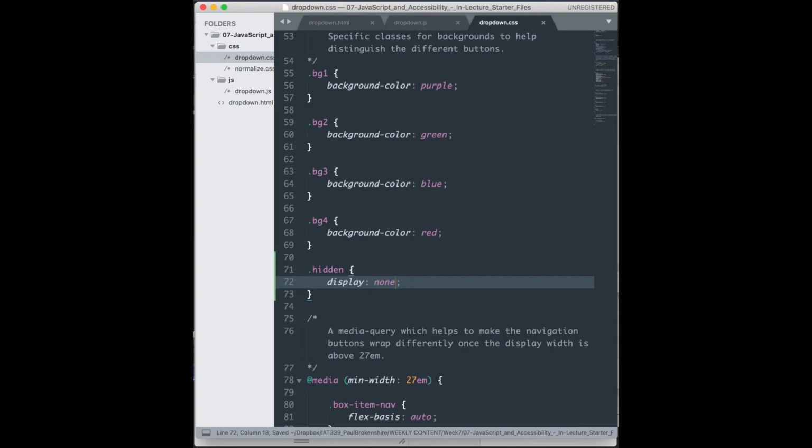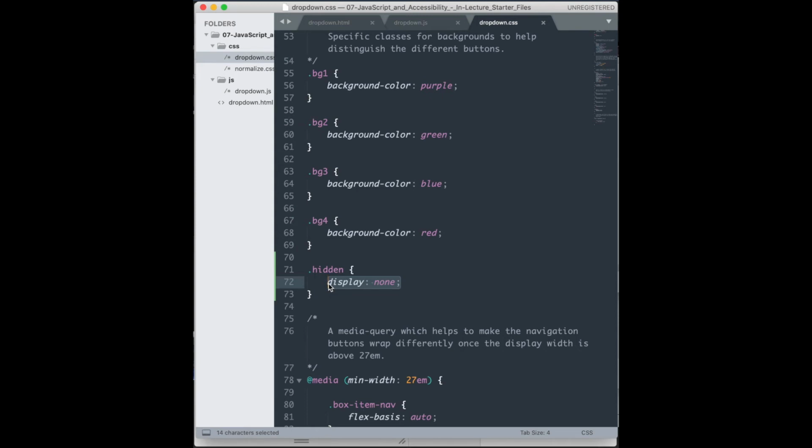The bonus with display none is it toggles the visibility of it, but if I remember correctly, it also removes it from the document flow entirely, whereas you can also set something as visibility hidden, which would make it invisible but still in the flow. The main reason to use display none is that when it comes to screen readers, if it's display none, the screen reader won't pick it up as well.